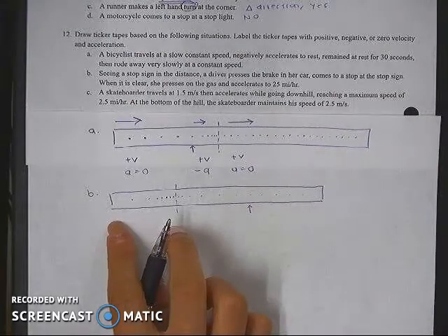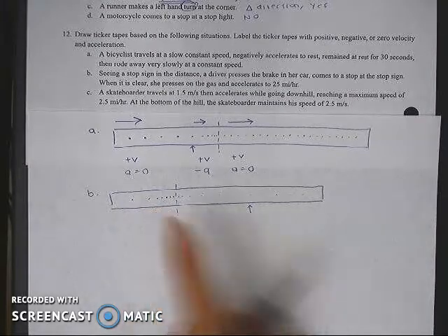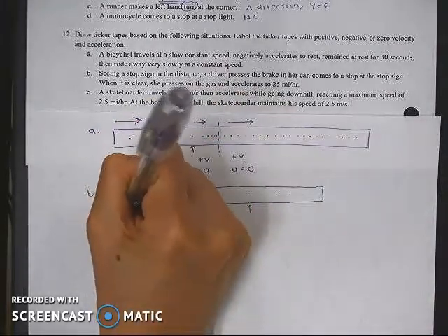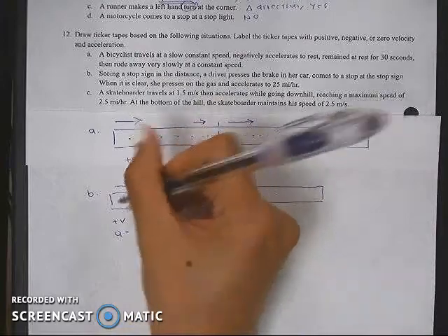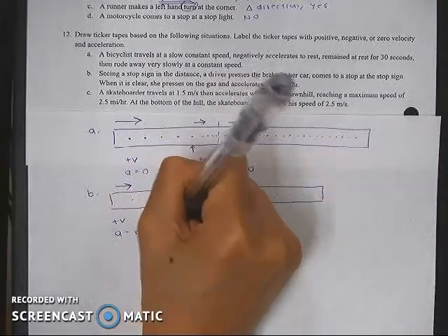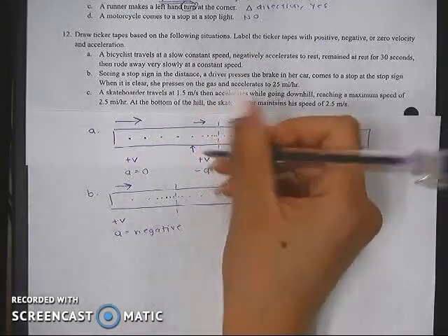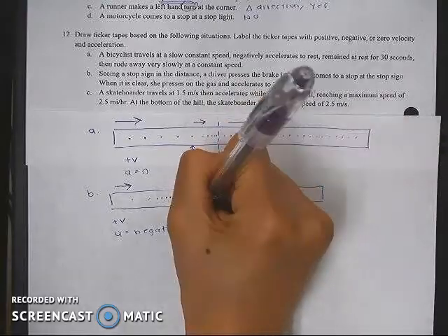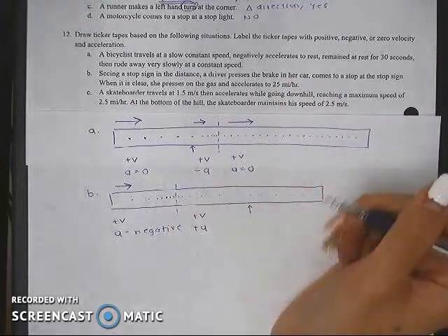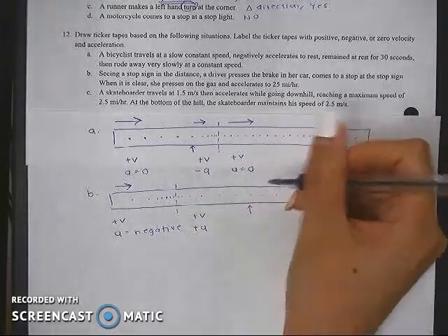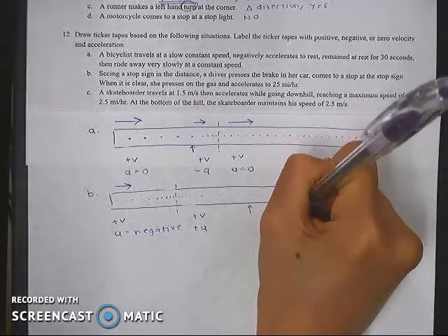So let's start with the first part over here. Seeing a stop sign in the distance, presses the brake in the car, comes to a stop. In this case, we have a positive velocity because we're still moving toward the right. In this case, the acceleration will be negative because we're slowing down. Next, we have the acceleration, right? So we're starting slow, moving faster toward the right, so it's a positive velocity, and we have a positive acceleration. And then over here, we have that constant speed. Whether you include it or not is totally fine. But if you did include it, it'd be a positive velocity, and acceleration would be 0.